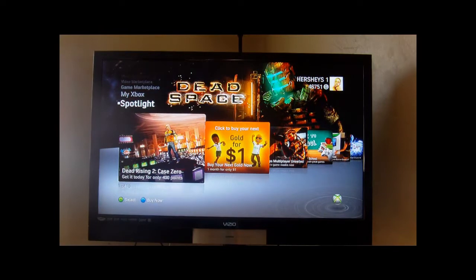Now, another bad thing I want to talk about, which is not really bad, it's semi, is basically picture quality. Let me just get it out there. It's good, and at the same time it's bad. Like on my games, the games look amazing. I had other TVs that make the games look sharper and more detailed in certain areas of the game, but this TV does do a good job, especially with the better refresh rate and stuff like that. Reduced blurring. It works on video games. Like my 360 is up, as you can see.